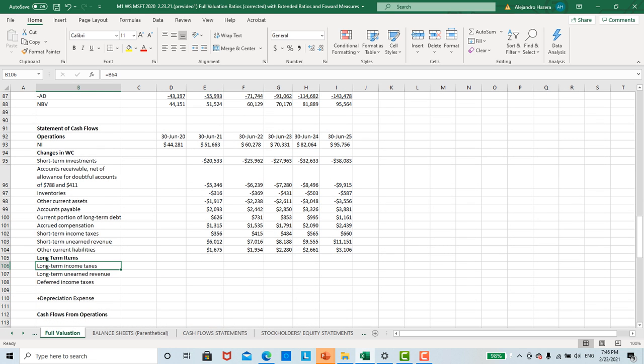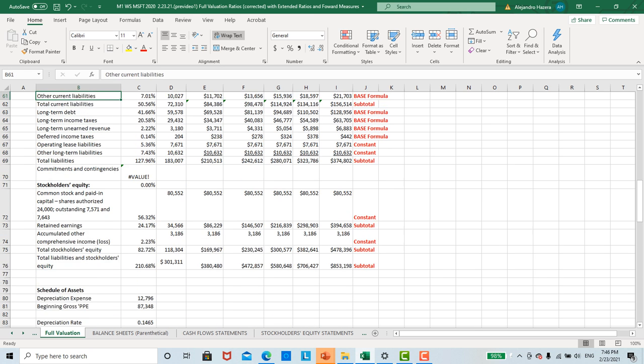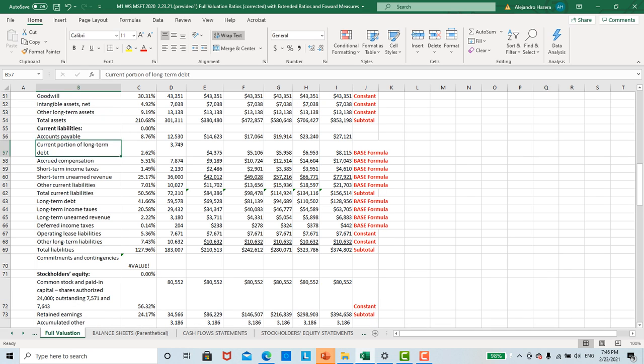Then we've got long-term income taxes, long-term unearned revenue, and deferred income taxes. Why did I put these in? Because for some reason, these items, I think I showed long-term debt there. Yep.